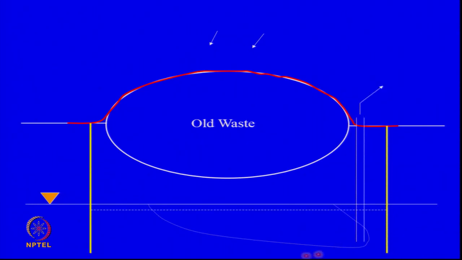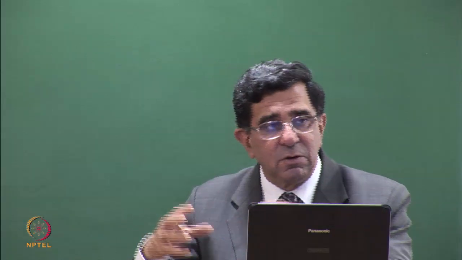So what normally is done is, instead of putting a barrier at the bottom, we put an extraction well and keep the water table level inside lower than the water table outside, so that the flow is always inwards. So therefore, you have assured that the contaminant plume will not fall down and bypass you. Since the water is flowing inwards, the plume is not going to drift towards the direction of the groundwater flow.